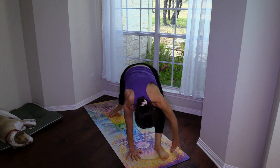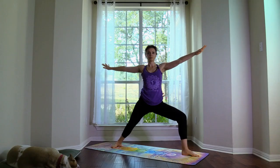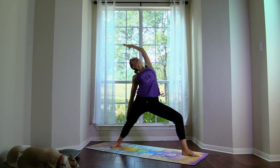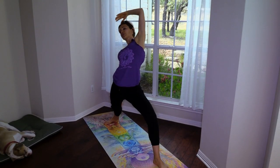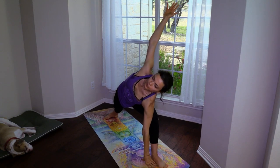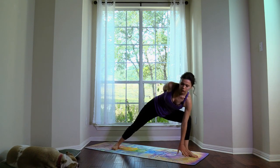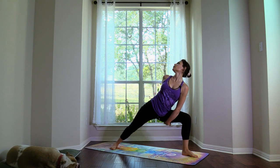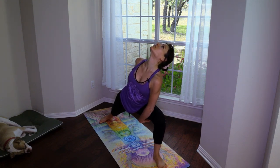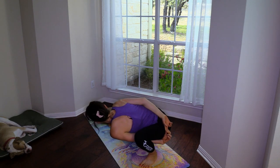Left leg comes up, step it through, drop the back heel down, and come straight into warrior two. Reverse it, soften, lengthen. Give in to this stretch. Exhale, lower down. Either reach ahead of you, or you can clasp under, soften open. And here you're going to turn your foot parallel to the front of the mat, left foot, lower down and stretch.